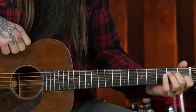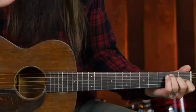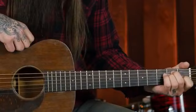For the E major chord, your index finger will be on the first fret of the G string, your middle finger the second fret of the D. You can use your middle or ring for this particular string and fret. And for me, I use my ring finger on the A string, second fret. That could be reversed, of course. So first fret of the G, second fret of the D, and second fret of the A. Whether it's index, middle, ring, or index, ring, middle, that's totally up to you. Either will sound just fine. So that's the chord shape we're going to be using for this entire challenge today.